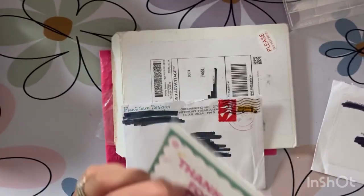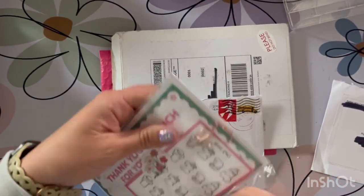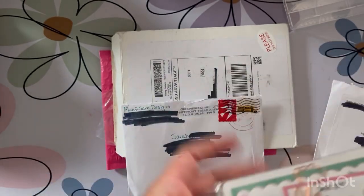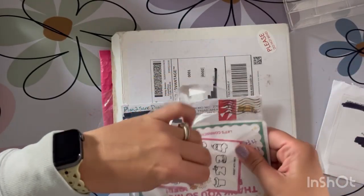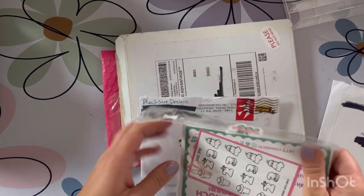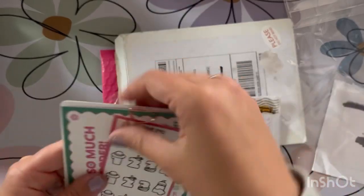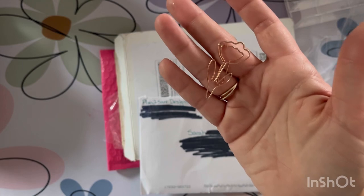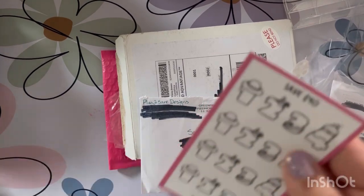Oh my gosh. It came with a cute little sticker. Thank you, sticker. Oh, look at that. Oh, how do I open this? Oh my gosh. Yeah, my dude. I'm so excited. It looks like she gave me this cute, adorable clip. Look how beautiful that flower is. Let's see if I can use it, Carly. If you've seen my videos, you know I am not very good at that.